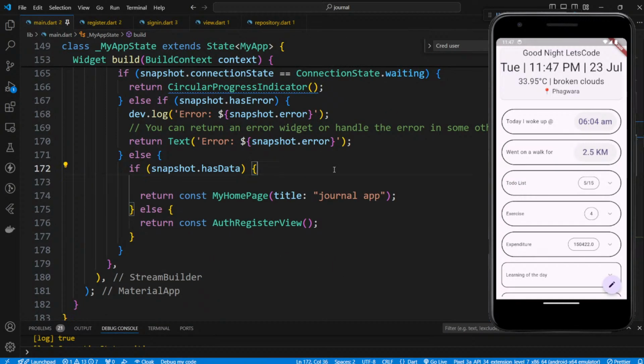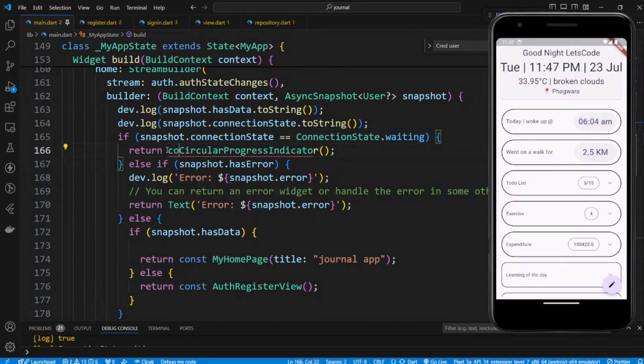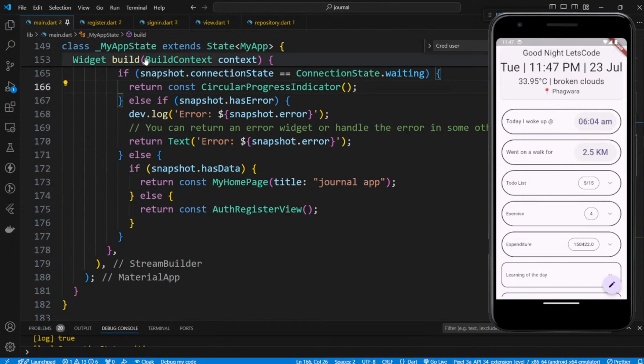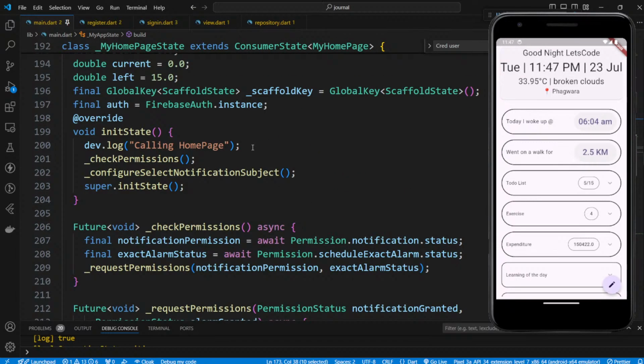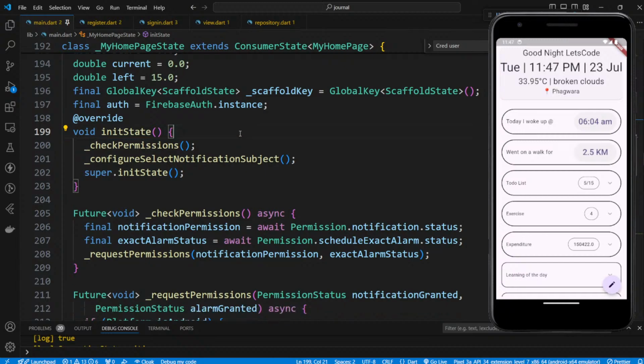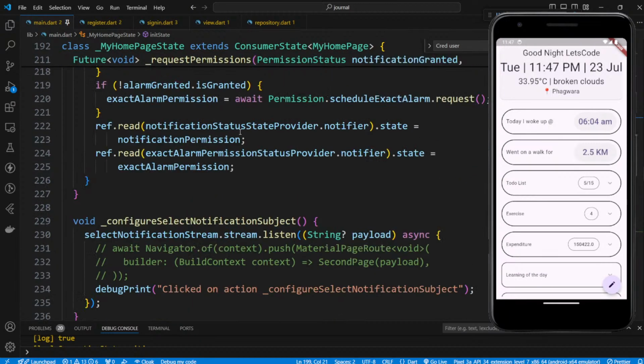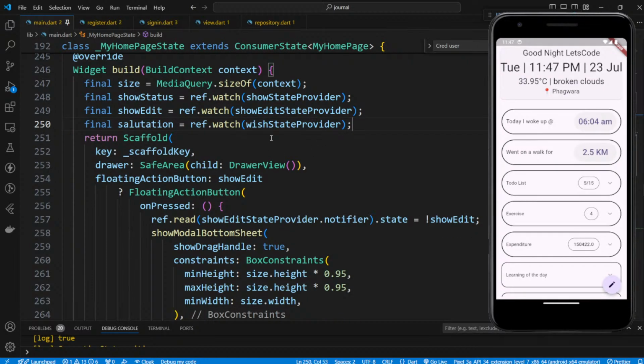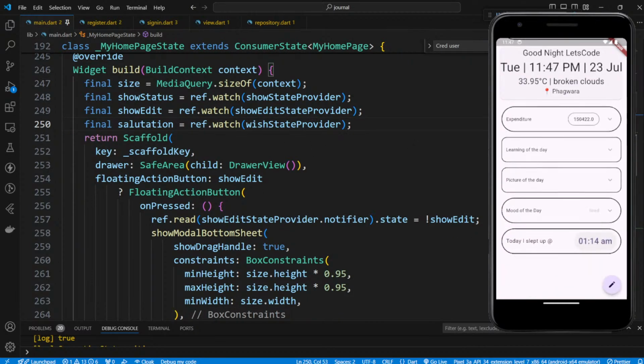Let's remove this one, a constant here, and on the home page, we can remove the logging from init state, run the build.